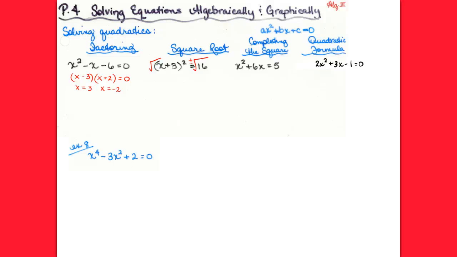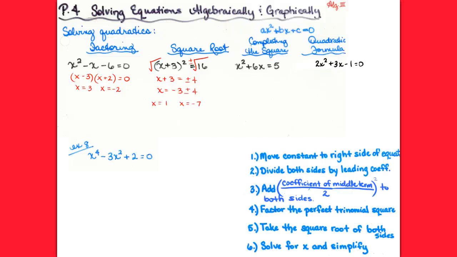And the square root and the square would undo each other. So now how do I get x by itself? Subtract the 3. And I wouldn't leave it as negative 3 plus or minus 4. I would say negative 3 plus 4 to get the 1, and I would say negative 3 minus 4 to get the negative 7, and that's how I would write those two solutions.